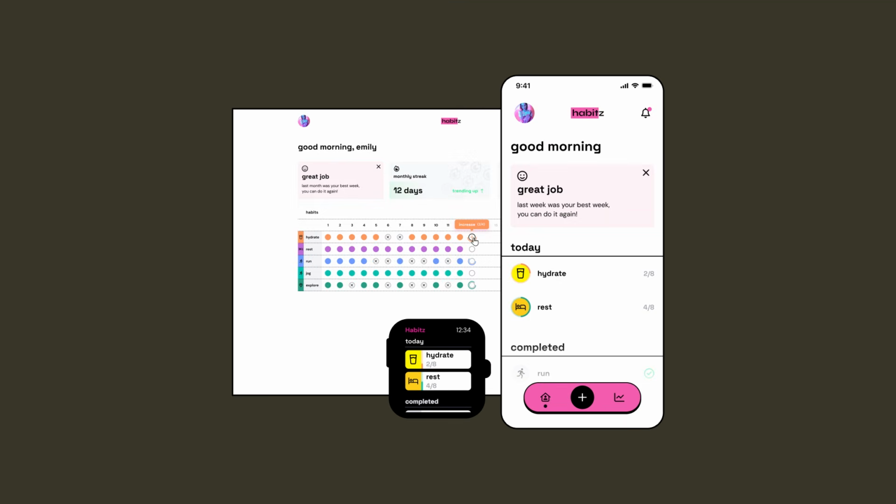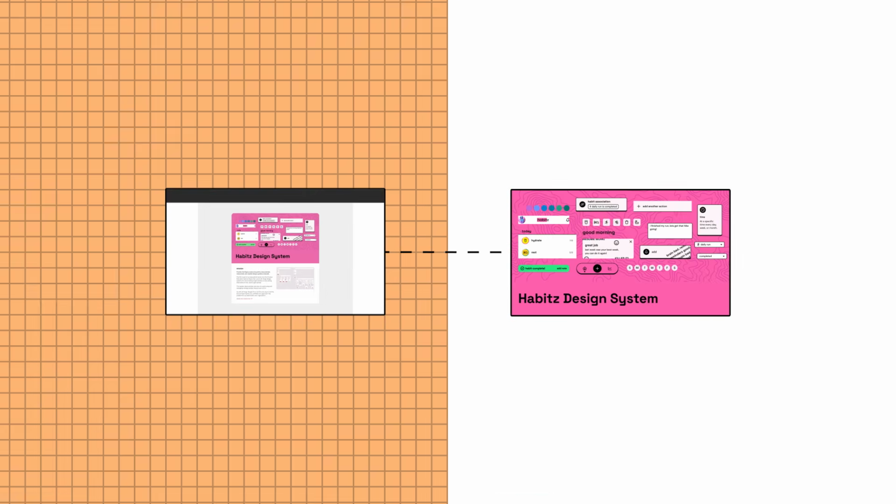The Habitz team are a small company with a single product. They're still exploring the value a design system could bring to their product design team. It may take some time for the rest of the company to get on board. For now, Kai and the team will create a single file for their style and component library. As their design system matures, they may need to consider breaking up their components between files.